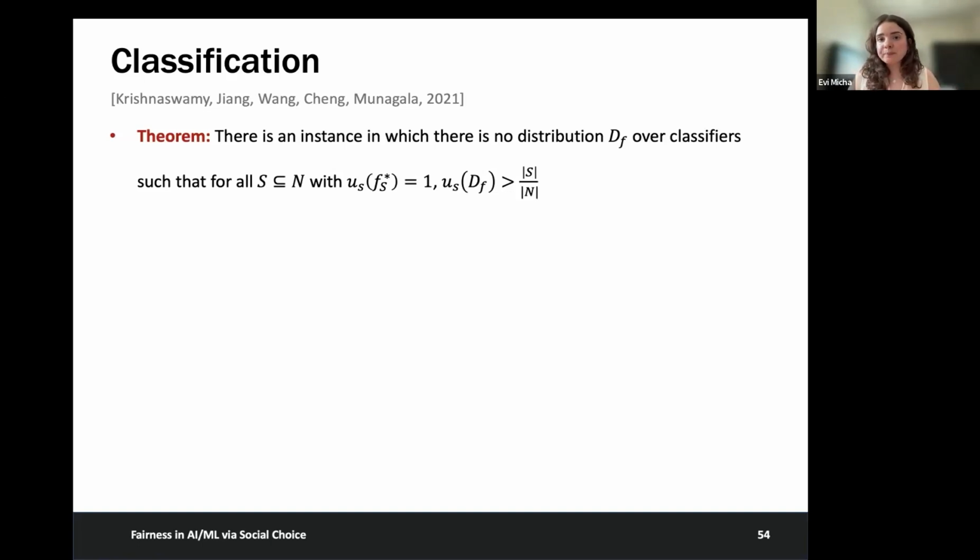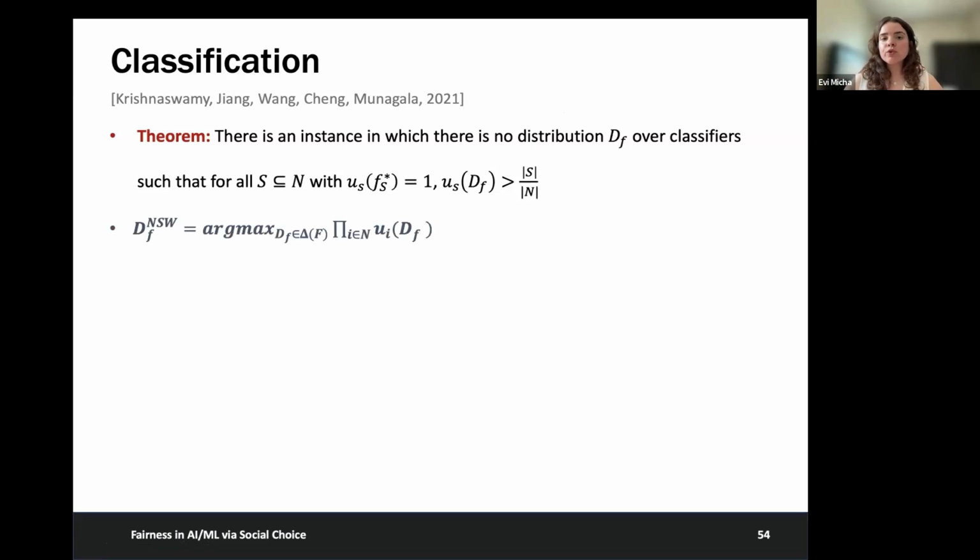And so essentially here, we know that there is no classifier or randomized classifier that, even if this group of individuals has utility 1 for a particular classifier, which means that this classifier classifies these individuals perfectly, provides a guarantee better than this. And so here we see that this depends on the size of the group as well, which is kind of expected because when the group is very small, we cannot really expect to return a classifier that's perfect for them. And so after this observation, the question was, okay, we cannot hope for something better than this, but can we at least get a guarantee which is close to this?